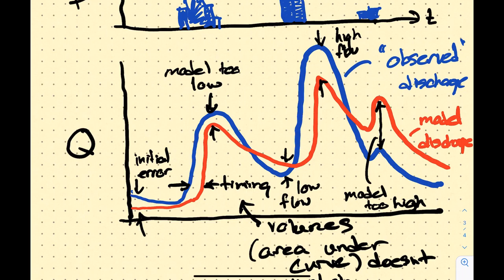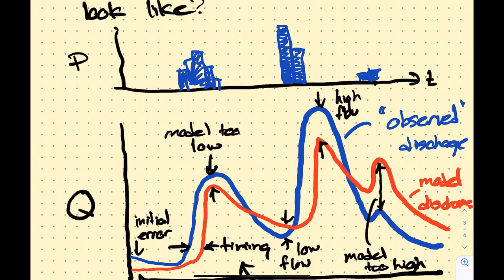Again, it's important to think about, when we calibrate a model, this is a really important part: why are we using this model? Are we using this model because, for instance, we need to design a bridge that is high enough to clear this kind of observed peak flow, or a peak flow under a precipitation storm event that we've never observed and we have to model? Because if you get this wrong, you might put your bridge too low and then it might overtop, okay?